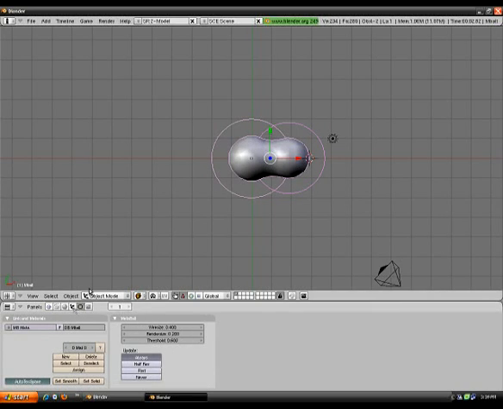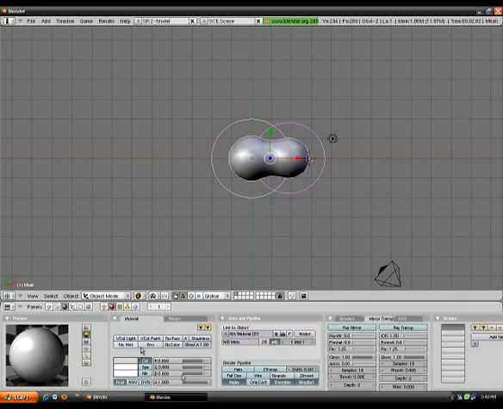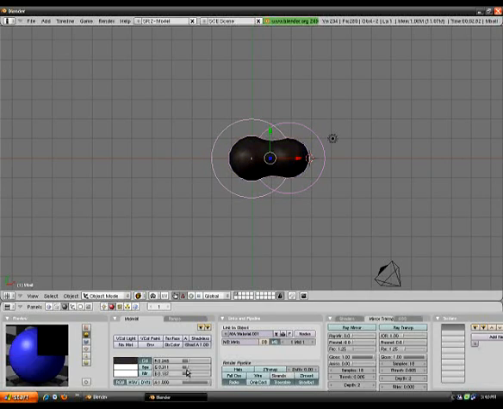And we're going to click down here on this ball, and then where it says link to object, we're going to click on add new. And as you can remember from the other tutorials, it's exactly the same as any other object. We're going to make it brown. You can try around with the colors. You can actually do any color, but let's see if I can get sort of a brown. Well, I guess it's sort of brown.